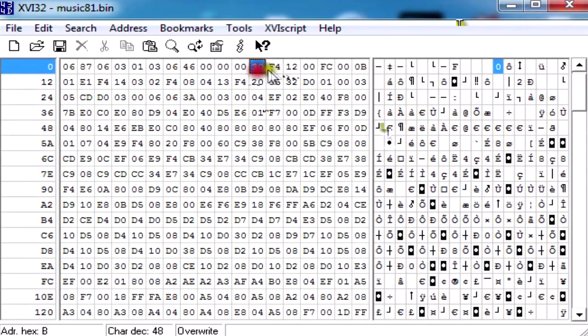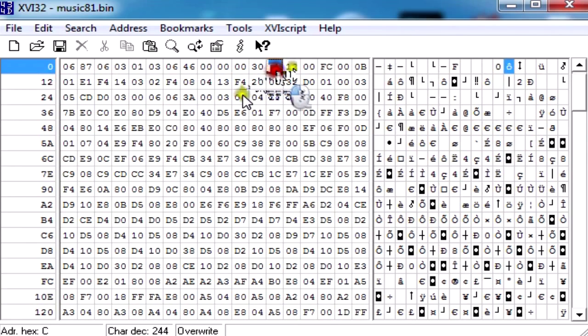The best way to alter tones is to decrease it by 12 or increase it by 12. So if we want to make things deeper, we decrease it by 12. If we want to make it higher, we increase it by 12. Now, how the number format works is kind of important.